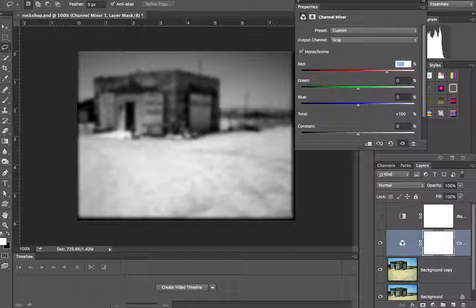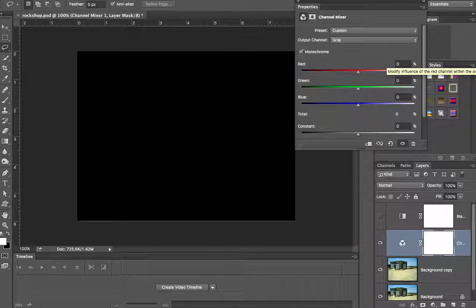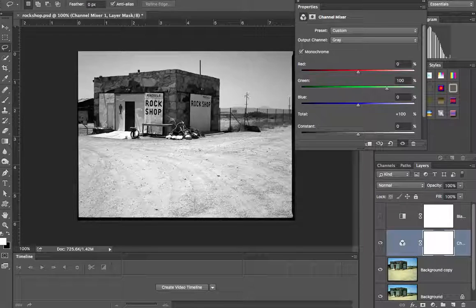So let's see what happens, for example, if I were to go 0 on the red and 100 on the green. Now I'm just basically looking at my green channel. If I wanted simply to use one of these channels because I thought it was perfect, I had the right amount of detail in the sky, the detail in the earth is perfect, then I could just use this methodology and I'm done. But of course, that's not what we want to do. We're trying to get more towards an infrared photography look for the purposes of this exercise.